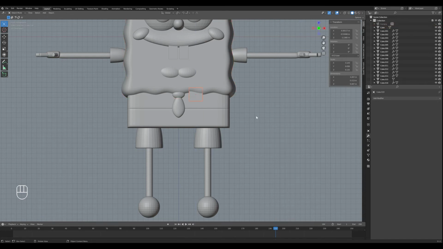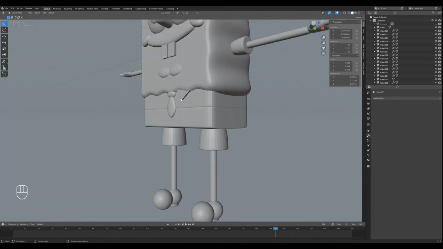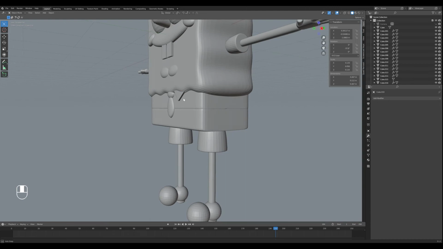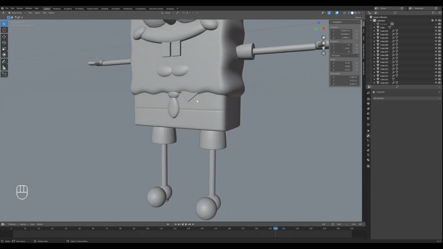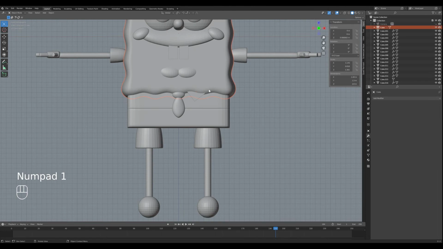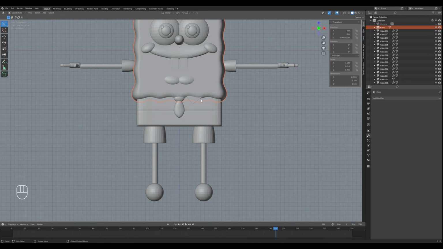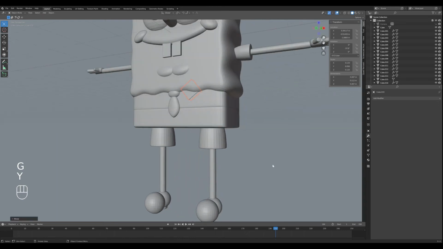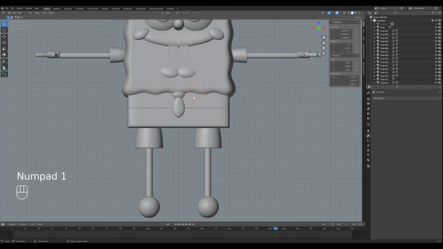All right, let's rotate. So rotate along the Y axis. Okay, let's get it in the right spot. You move it back a little bit. Okay, it should be a little closer to this tie, so move over.